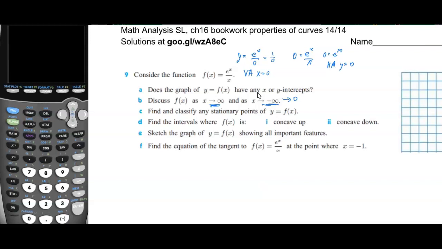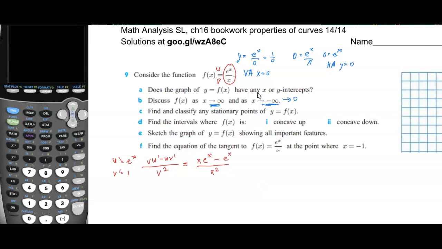Find and classify any stationary points. Okay, finally, we're going to take a derivative. So e to the x over x, we can use quotient rule or product rule. Remember that when we're finding stationary points and checking whether it's positive or negative to the right or left of the stationary points, if you have a choice to do quotient rule, go ahead and do quotient rule. In quotient rule, the top is u, the bottom is v. U dash is equal to e to the x also. V dash is equal to 1. So let's fill in quotient rule, which looks like this. So v squared on the bottom is going to be x squared, and then e to the x on top.